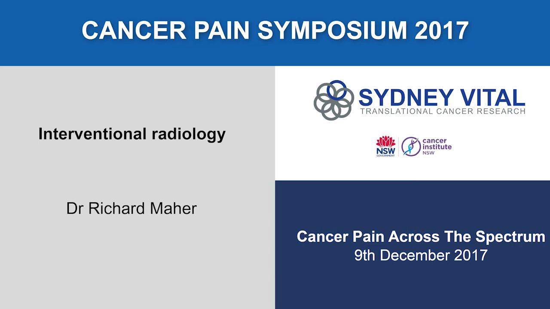So pre-procedure imaging is vital. So we get an MRI and a CT in everyone. MRI, you're looking for edema and extent of tumour outside of the bone if there is any extra osseous involvement. CT is very good for the bone integrity. So it shows you if the cortex is involved, particularly the posterior vertebral body cortex, which I'll show you. And contraindications do include extensive epidural disease, because we could then compromise that epidural space even more with the procedure, and multi-level involvement is shown to be less effective.